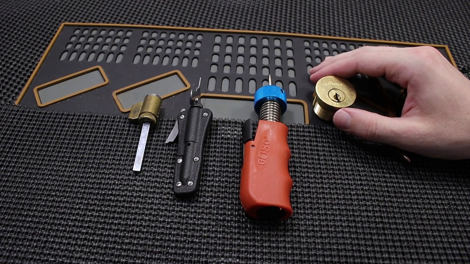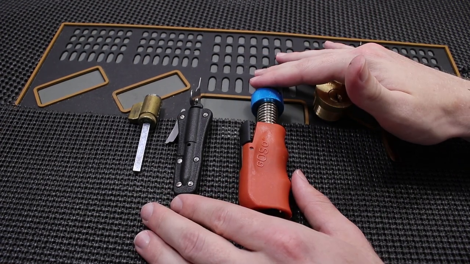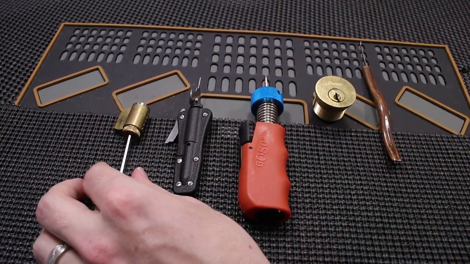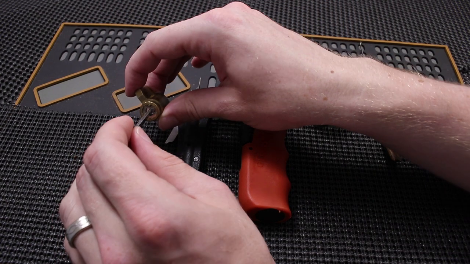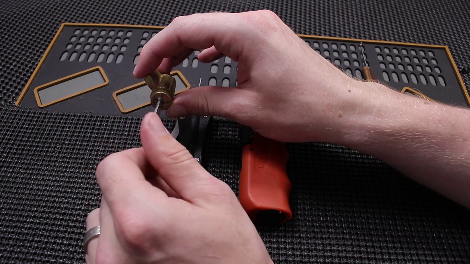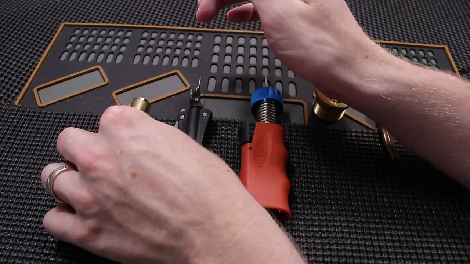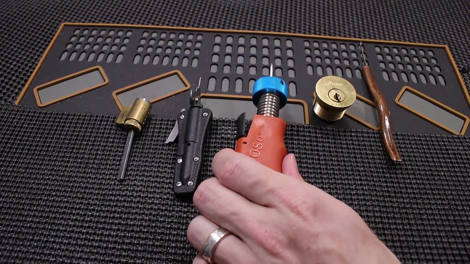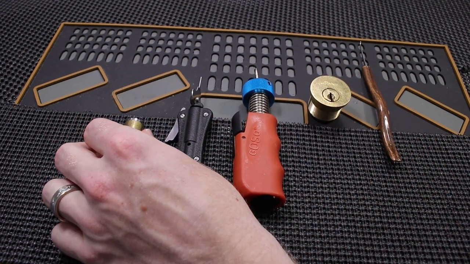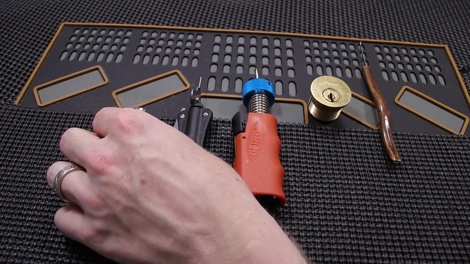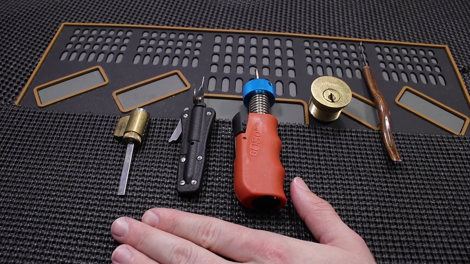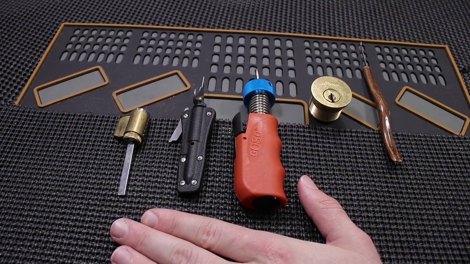Now I'd like to talk about some of the limitations with plug spinners. They work very well especially in a lab setting when you have your kick cylinders like this and they're not installed. They don't have much mechanical resistance but as soon as you start installing them oftentimes the tail pieces are going to be coming into contact with the rest of the locking mechanism. And when you start to try to plug spin them sometimes you're going to need to overcome much more resistance than the plug spinner can handle. You can see that in mortise locks, deadbolt locks, and the key and knob locks. I find that they work best on door knobs and sometimes you can have a lot of difficulty with dead bolts but the plug spinners when they work they work very well and they can save you a tremendous amount of time.